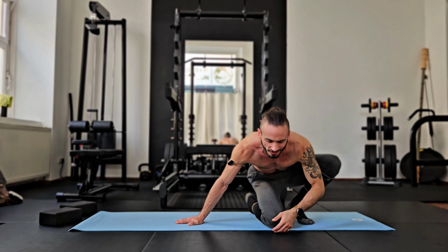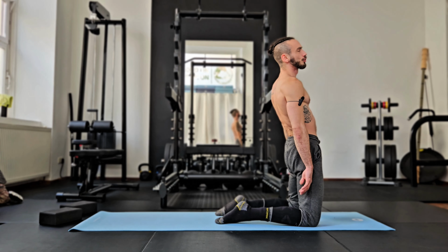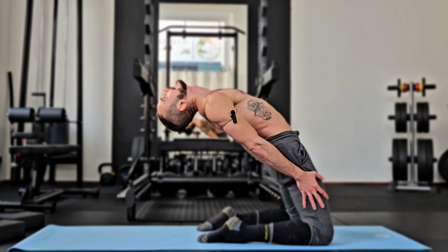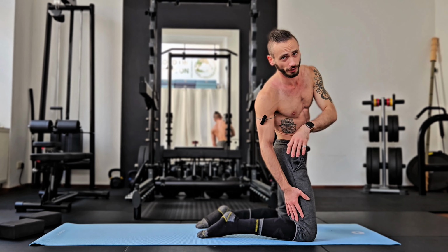You might be thinking it can't be that easy. We only did a handful of exercises and we're already ready for the reverse Nordic curl. And I will say, yes, it is that easy. We're gonna start in our Nordic curl starting position. And from here, start with a short range of motion. Lean back as much as you think you are able to without falling backwards.